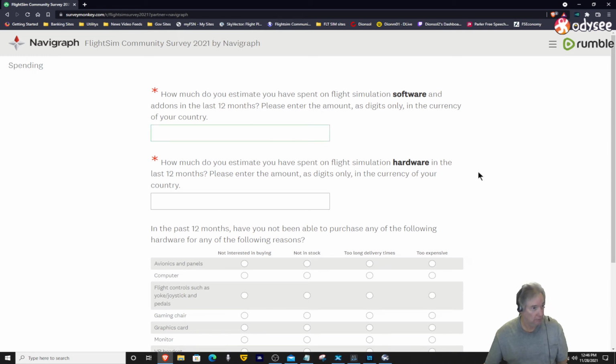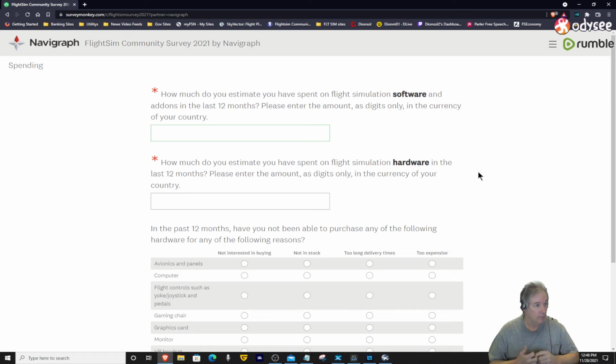Well, the last 12 months, let's see, I bought Microsoft Flight Simulator, which was $199 or $119, or 120 bucks. I bought a few add-ons for that, so we're going to say plus I just bought for $74 the latest thing of the BAE 146. So how much estimated spent?